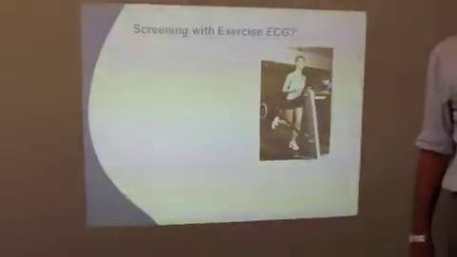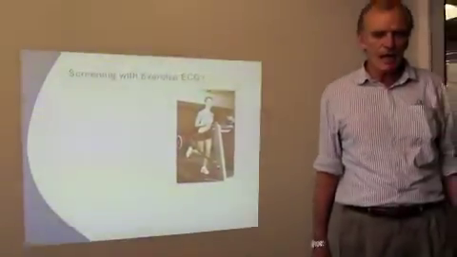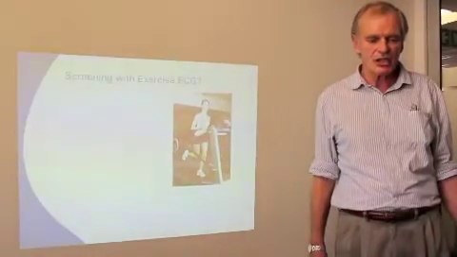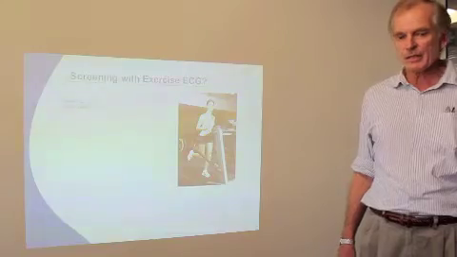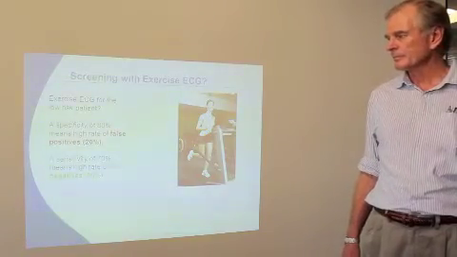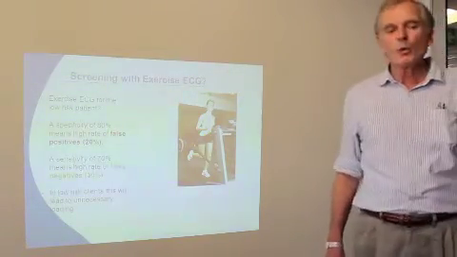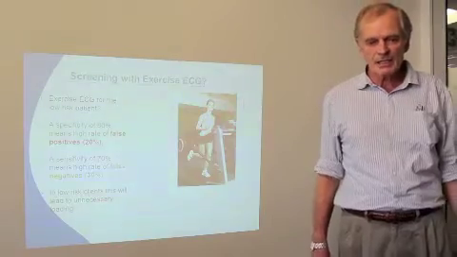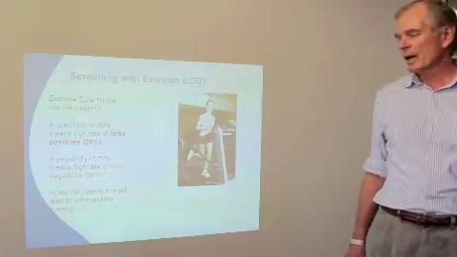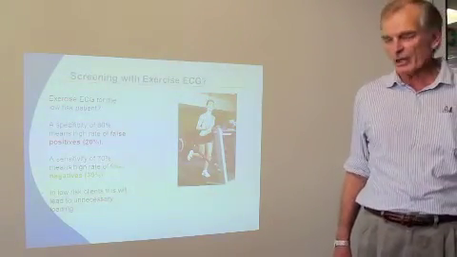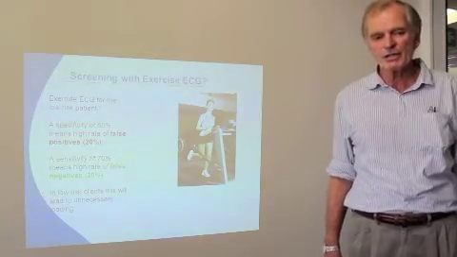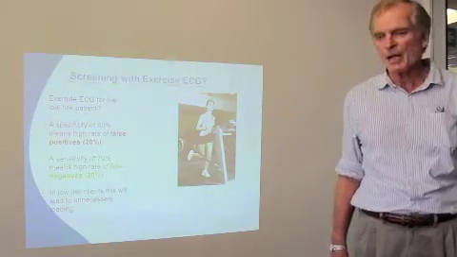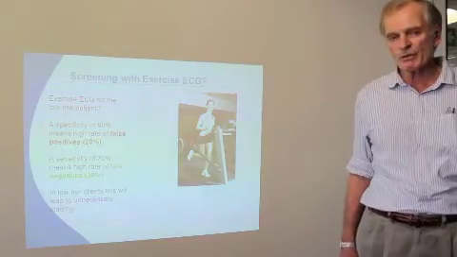One of the examples of doing tests is when we look at exercise ECGs. When we do screening exercise ECGs, an average exercise ECG, and this is one done on a treadmill, has only about an 80% accuracy. In other words, its sensitivity is approximately 80%, which means that you're going to have 20% false positives.